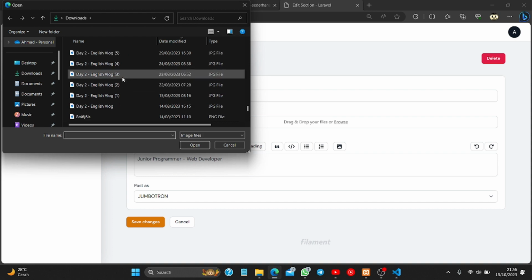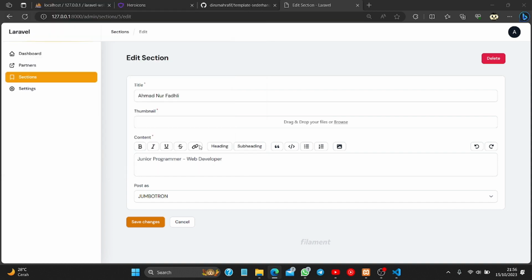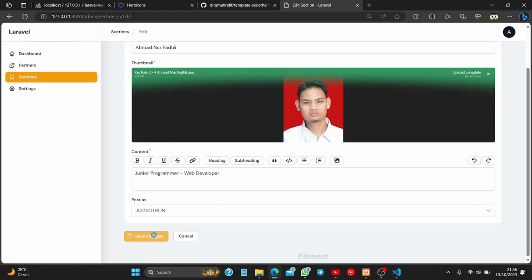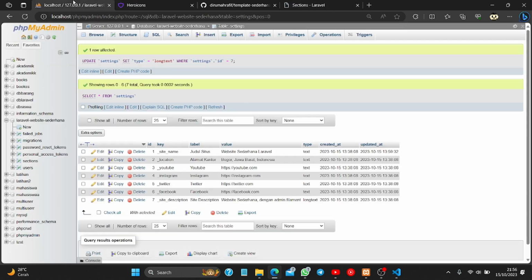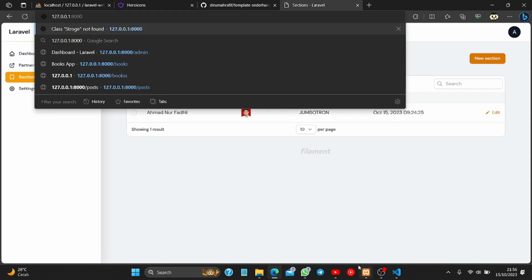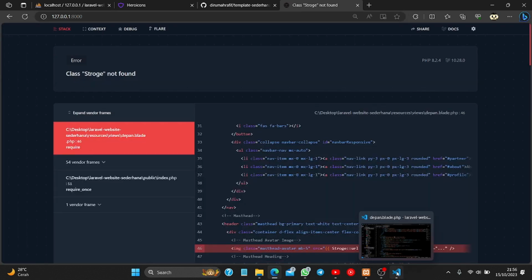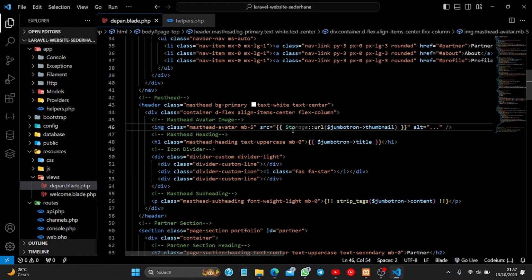And my picture, where is my picture? So uploading. Save change. Section has changed. So go back, and then enter. Error, and this storage.